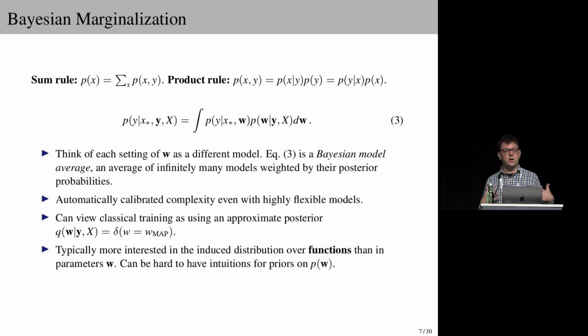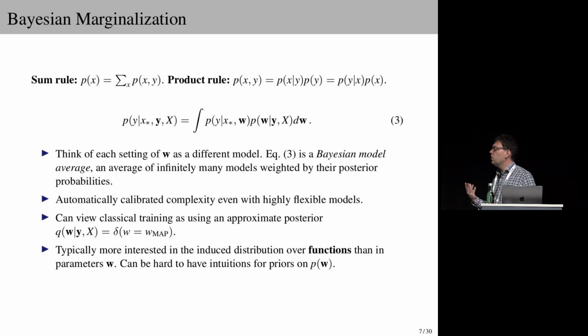And we can see classical training is really a special case of this formulation. So if we approximate our posterior, P of W given D, as a point mass centered around a setting of parameters that optimizes our posterior, that does correspond to classical training. So a log posterior decomposes into a log likelihood, like cross entropy, plus a log prior. If you use a Gaussian prior, you'll get L2 regularization. And we can see then that we might actually benefit by having much more expressive representations of these posteriors, even if they're not good descriptions of the real posterior. They still might be better descriptions, and empirically we find that the better we can describe the posterior, the better our predictions, and the better we can represent uncertainty.